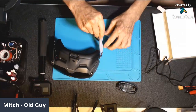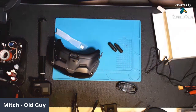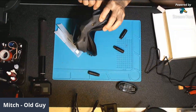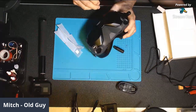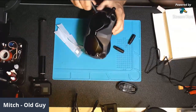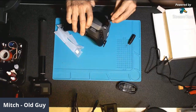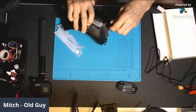There's four of these all together, which really I think make you look like an insect. Okay, so let's put them on. They use the SMA, what they call RP connectors, the reverse polarity, which means that the center pin is in the socket as opposed to the antenna. And you've got to make sure when you're using a different antenna than what something comes with that you don't screw an RP onto a non-RP, because in one case you'll have no connection because there's no pin. In the other case, you'll have two pins and just bend the hell out of the pins.